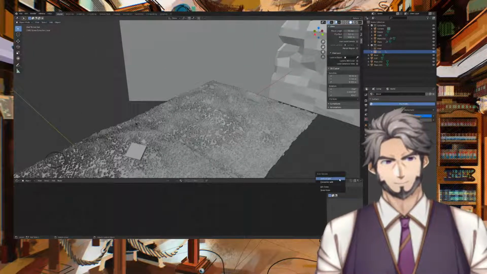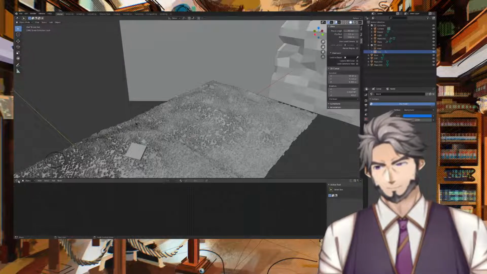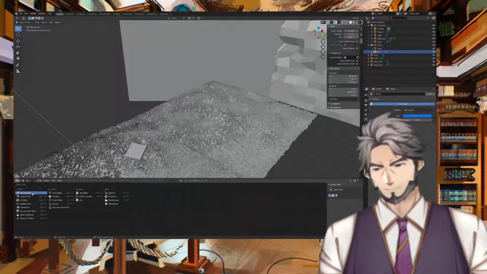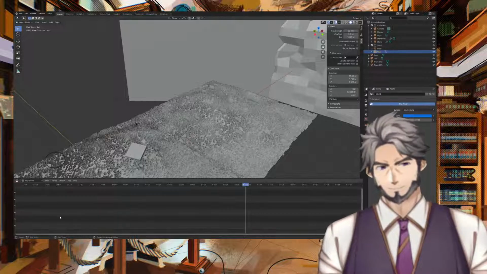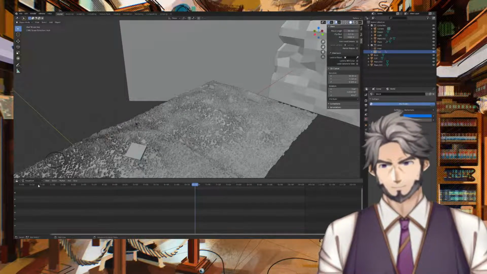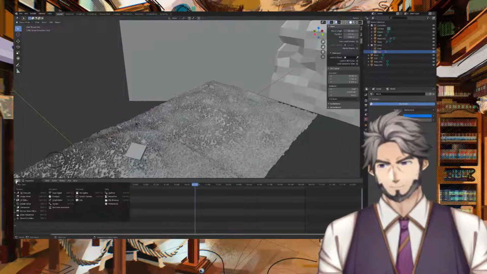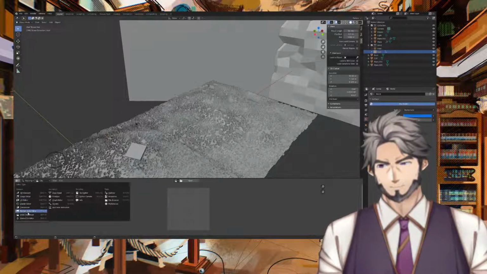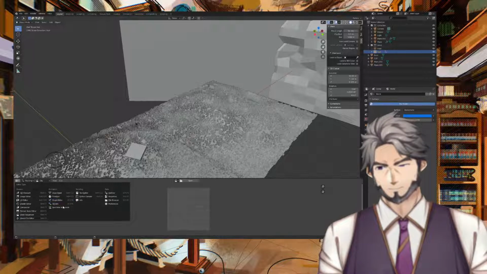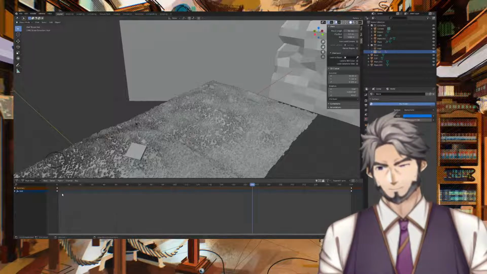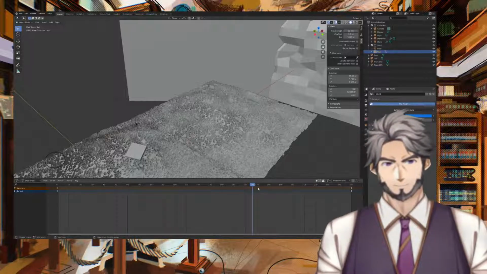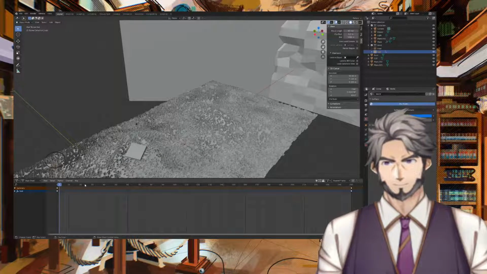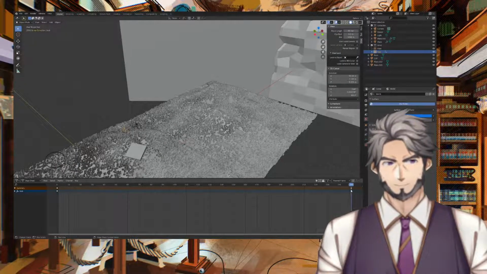Nice. Where is our video sequencer? We got this. Where's that sheet? There it is. We have this here, and we have it right here.